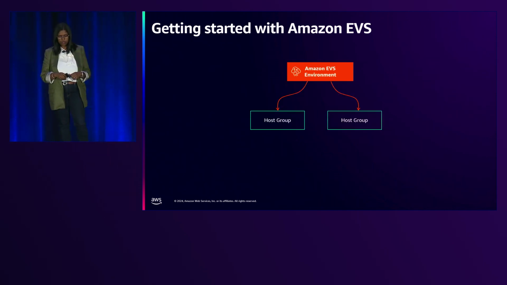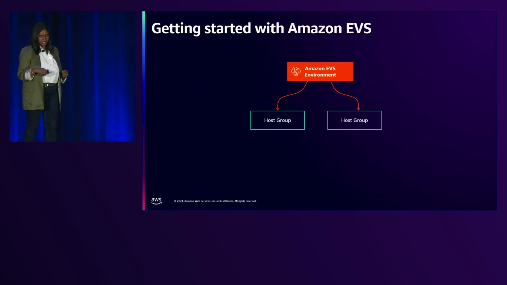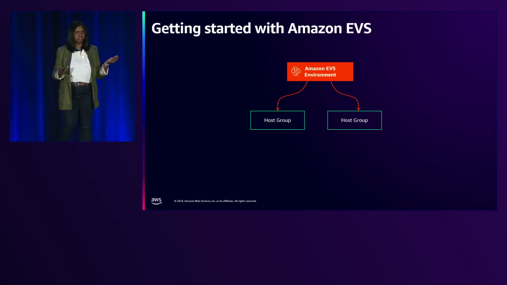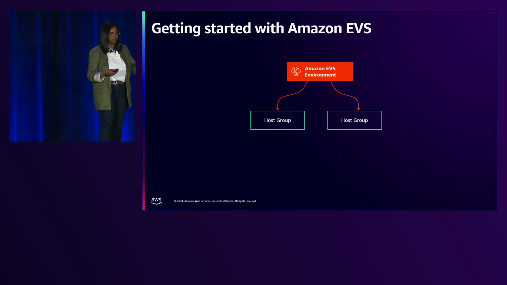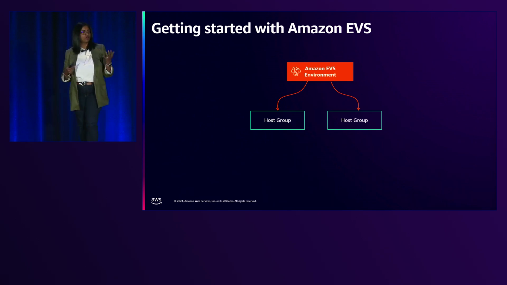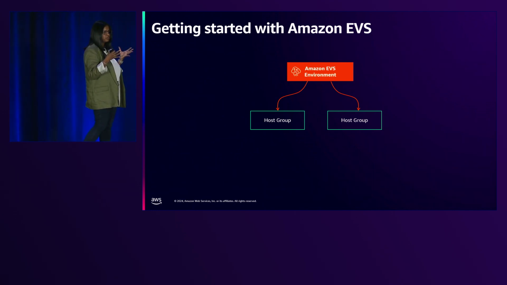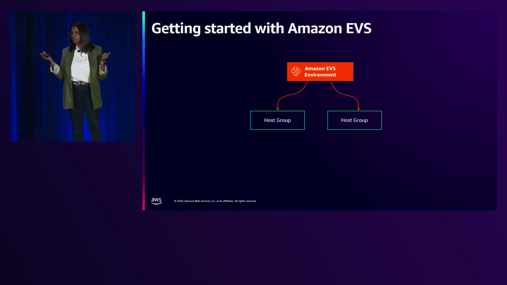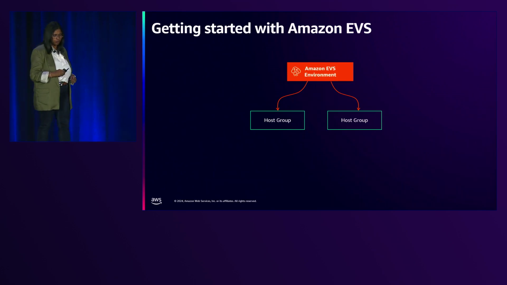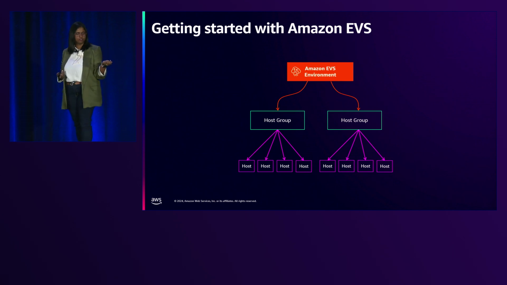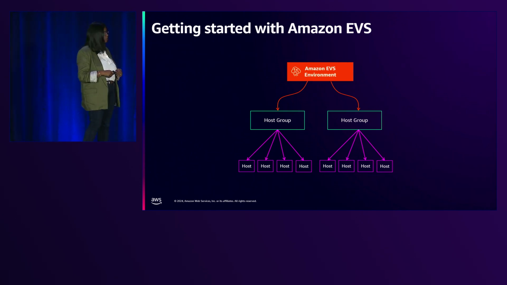And then you have host groups. A host group defines what your network and server settings are. So I go in and create a host group, and I say, hey, it's a host group that contains i4i.metal. That's going to be my initial instance type, but we'll launch more instance types as we GA the product. And you can also set things like, eventually, placement group settings. So think of it as basically just a config file, and when you add hosts, you don't have to go configure these hosts manually. You can just say, hey, this is part of this particular host group. And then finally, you have the hosts. These are nothing but EC2 instances, the i4i.metal EC2 instances that we talked about. So these three are the new constructs you will start seeing on the console as part of Amazon EVS.